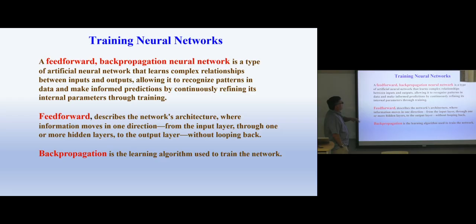Now, we'll work out an example here in a minute. So feed forward back prop, it's a type of neural network. It learns complex relationships, obviously, between inputs and outputs. Really good for recognizing patterns and making predictions. Every time it cycles through, it refines its initial parameters, bias and activation functions, and weights coming through the system. Feed forward goes left to right, input to output. Back propagation, that's where you learn. I'm getting the amount of difference between what I'd expect to see and what the network says, and that generates back propagation.